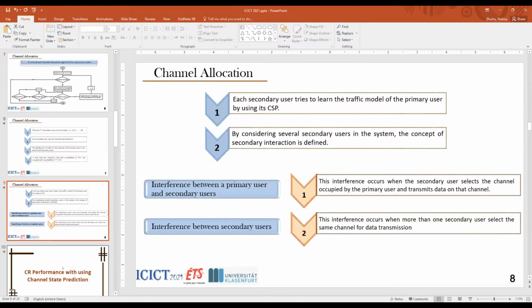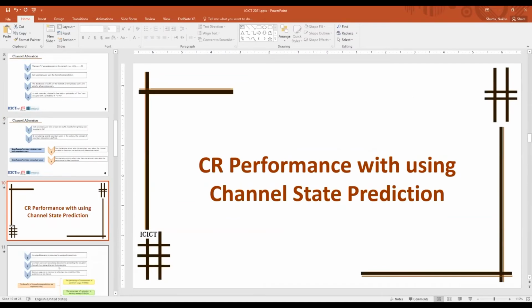So this centralized channel allocation algorithm helps us to provide minimum switching between the channels, because secondary users try to find the best channel, and when the primary users use the channel to transmit data, the secondary user cannot use it. Then we need a solution to provide fairness between all secondary users during a specific time slot, while having the minimum switching between channels. When a secondary user cannot use the specific channel, it has to switch to another channel, another time slot, to find the best one for transmitting data.